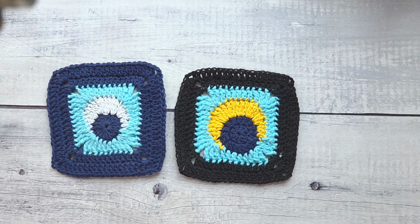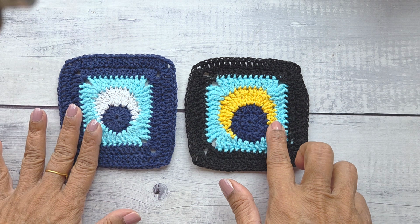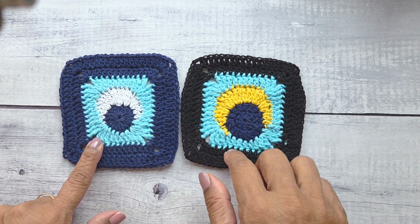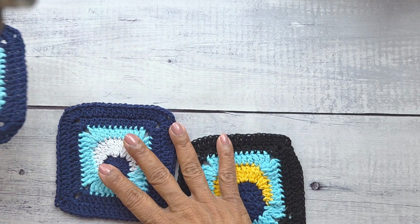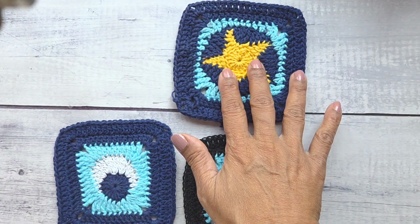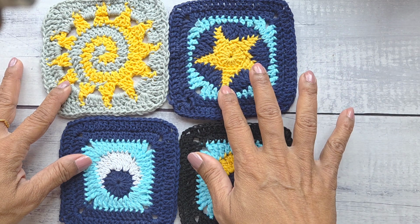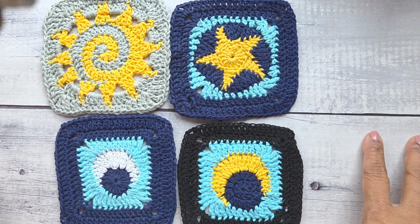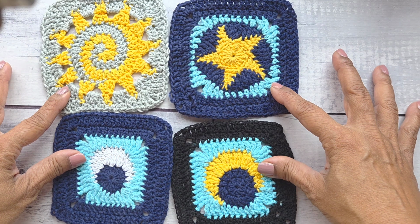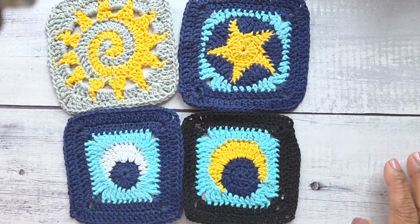Today in this episode, I am going to show you how to crochet this moon motif granny square. This is absolutely a fun project and I have already made a sun motif granny square and a star motif granny square. If you don't know how to make them, please check out my previous videos. You will get the star and sun motif granny squares also.